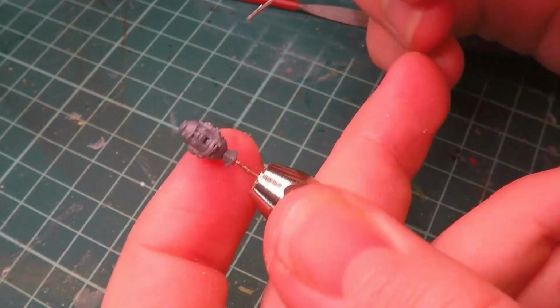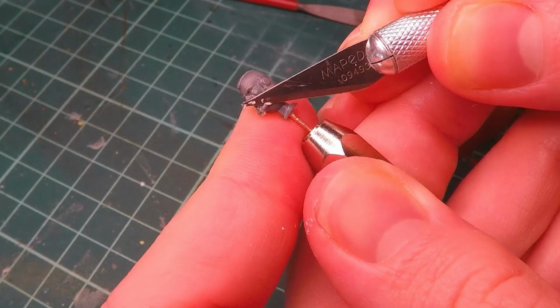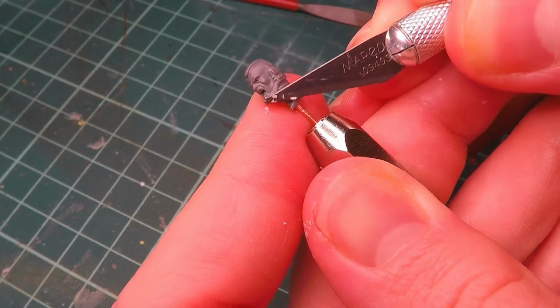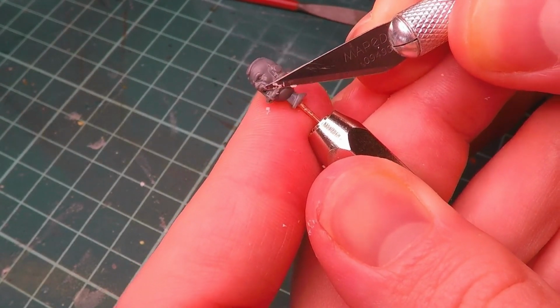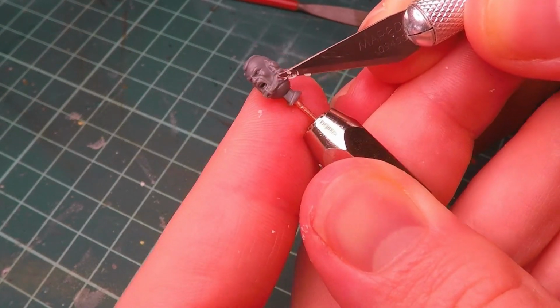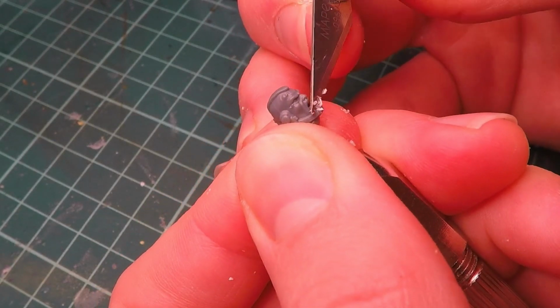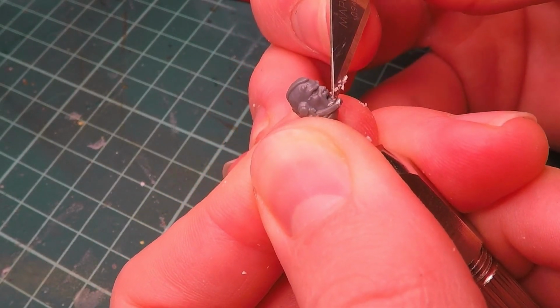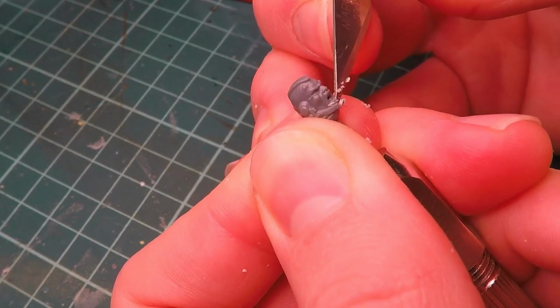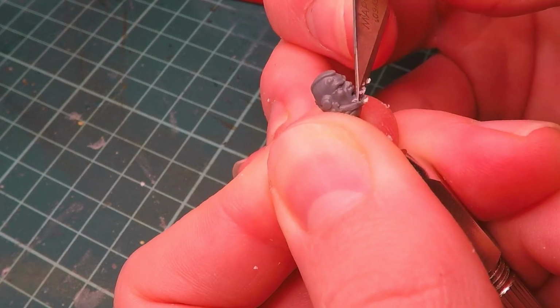So then I take my X-Acto knife and I start to slowly carve away at this little chin strap that he has underneath here, and try to just get rid of that, since I'm planning on adding a little bit of a beard onto the bottom here. So just slowly and very carefully getting rid of the plastic as to not ruin any of the details beneath.